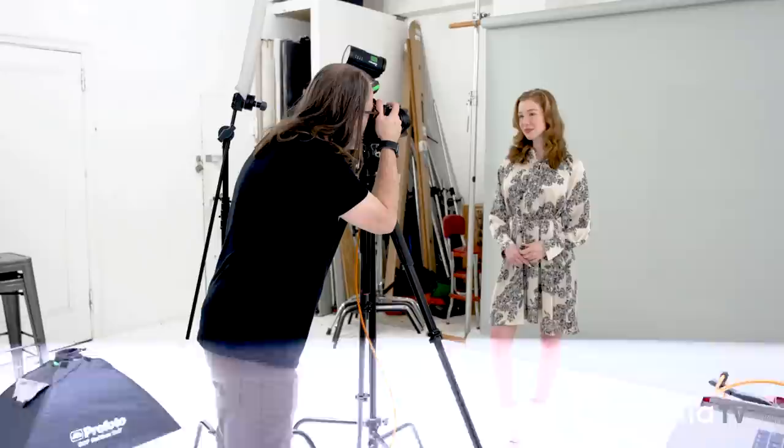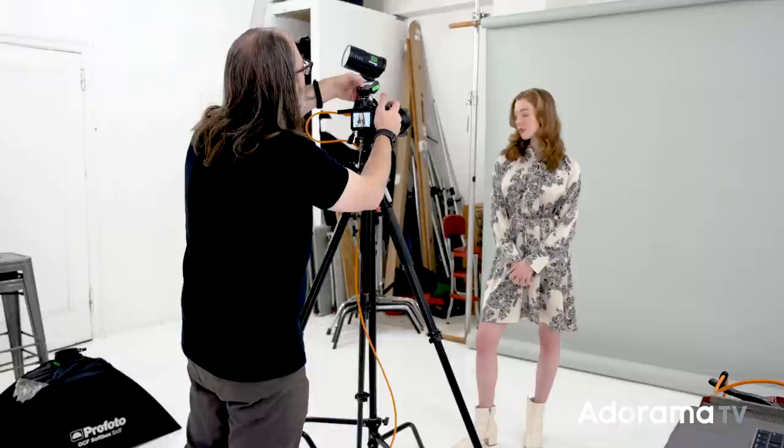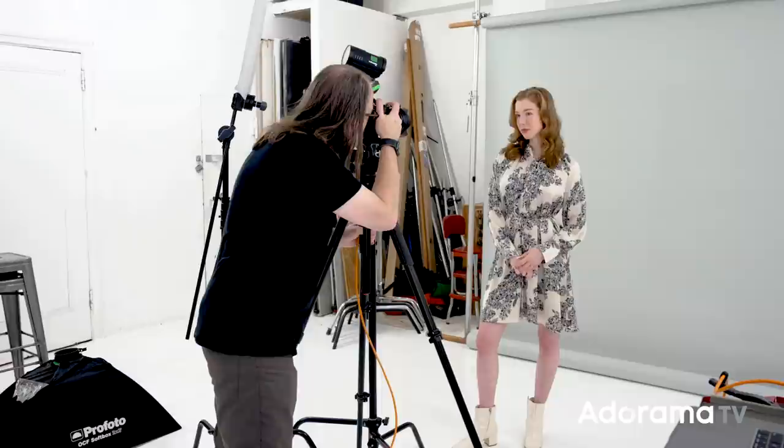I'll frame it up and take a picture — I'm in TTL. As always with TTL, we'll look and see if we like the exposure. It looks a smidge on the dark side. Looking at the histogram, I like the skin tone to be right around that marker, and I can see it's a little bit darker than I'd like. So I'm going to switch to manual, which we typically want to do when making a portrait once we're set up, and give it three-tenths of a stop of light. We'll take another shot — this looks nice, this is where I like it.